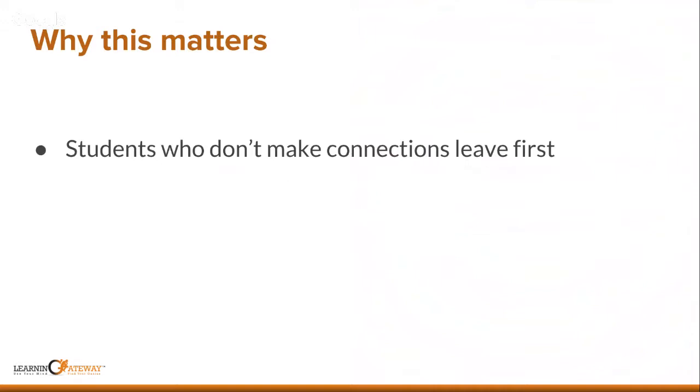Now, if they're extremely motivated and focused and committed, then they will proceed anyway. But if there's any kind of ambiguity, and we're talking about those students who are at highest risk for dropping out, first generation students, part-time students, students who have to work more than 40 hours a week, if there are all these other demands, and on top of it, there's no social bond that helps them when they get to a barrier make the decision to stick with it and go through it, it just becomes that much easier to leave. So it's a huge mistake to overlook the importance of knowing whether or not students have made connections.